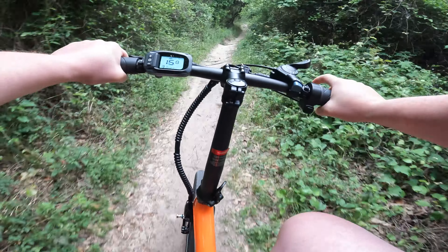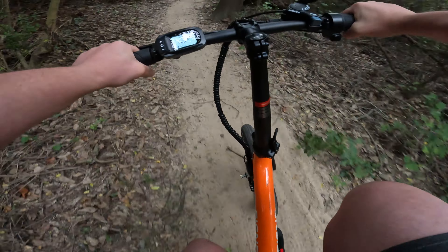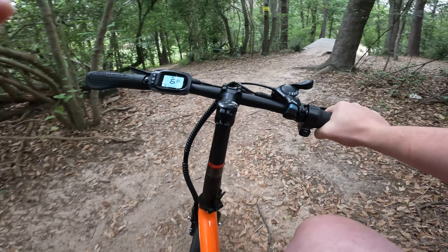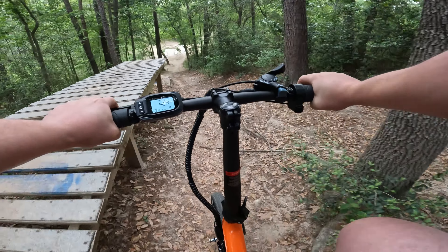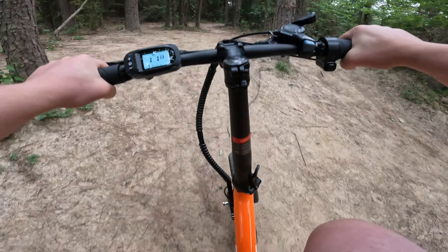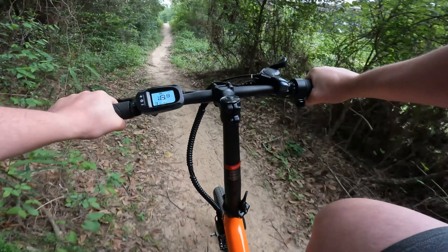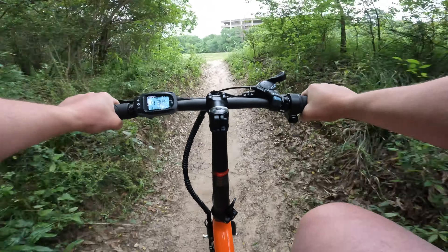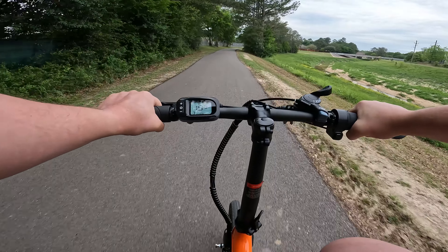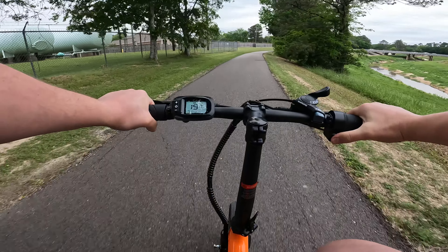There's a washout and a little bit of a jump. Using throttle only through most of this. There's even a mandatory drop sign here — we'll skip that one. This is actually pretty fun. I don't know if there's a category for mini biking on mountain bike trails, but if there isn't, there should be because it's a lot of fun. No extra rattling whatsoever, just the keys. The bike is acting like it didn't do anything — like it just woke up from a nap. And there's a little horn too — covering all the bases.